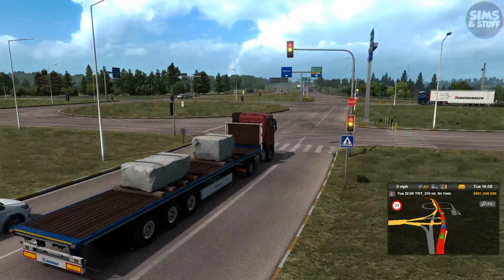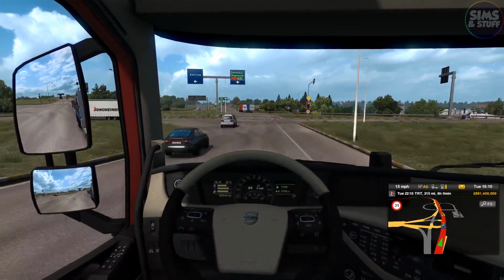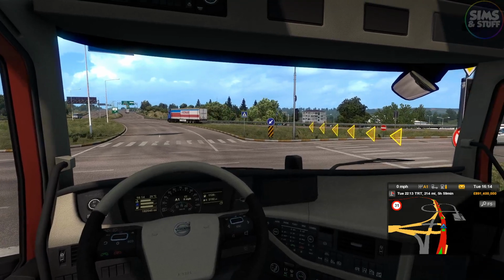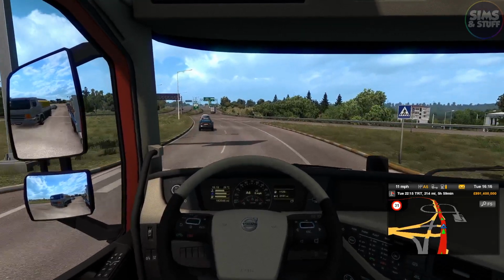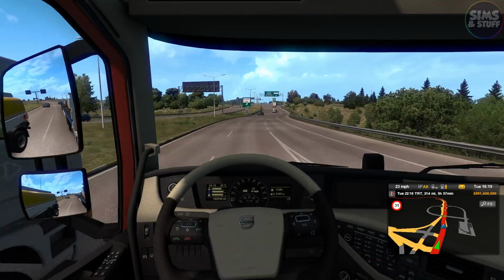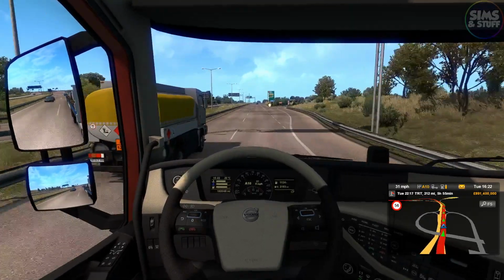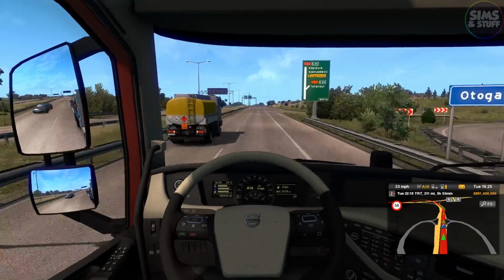So yes, 22 tons of blocks in our Volvo. Not a huge Volvo fan. Obviously, it may be that we'll end up in some different trucks. Or it could be that we end up doing a few jobs in the same trucks, because obviously I'm just picking it based on the distance. But if we end up with something that's, I don't know, 250 miles in something we've done before, or 300 miles in something we haven't, then I'm likely to pick the one that we haven't. So hopefully we get some other trucks. We've had a Scania and a Renault so far. And I do like the fact that it's struggling up here.